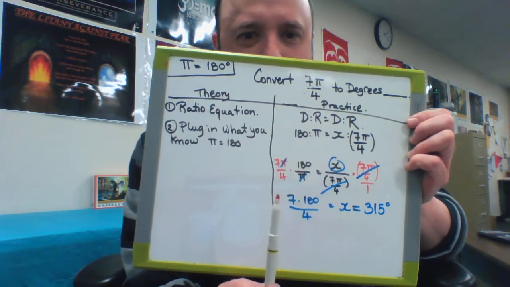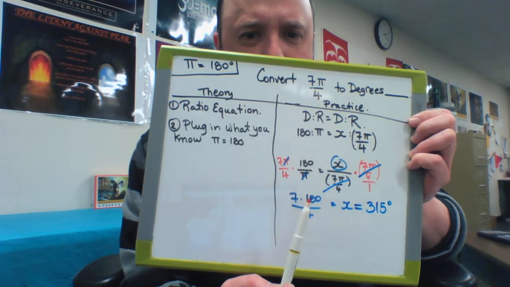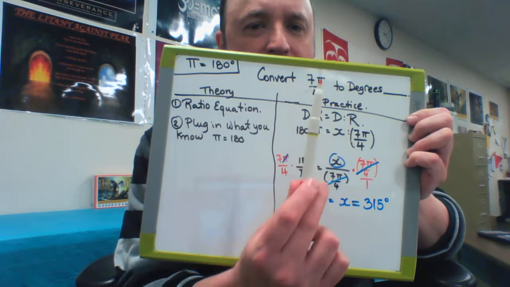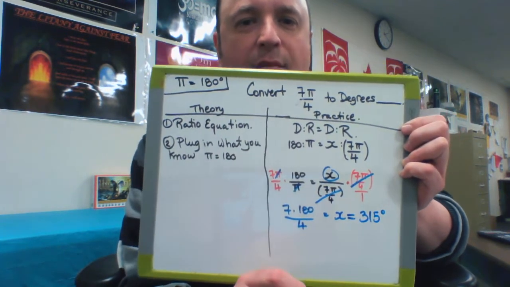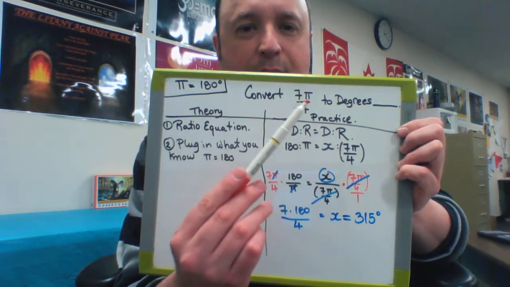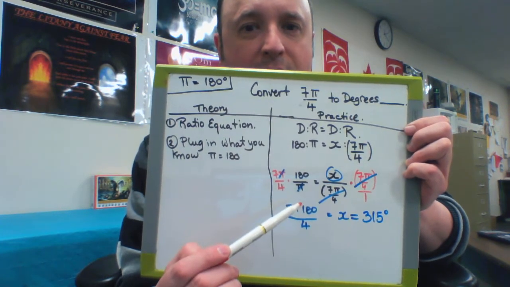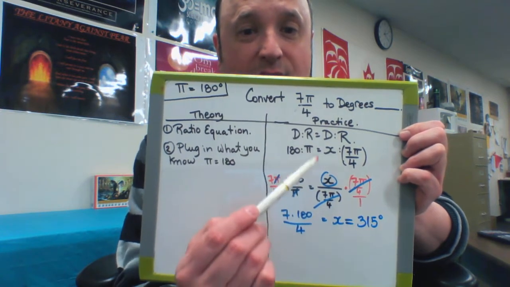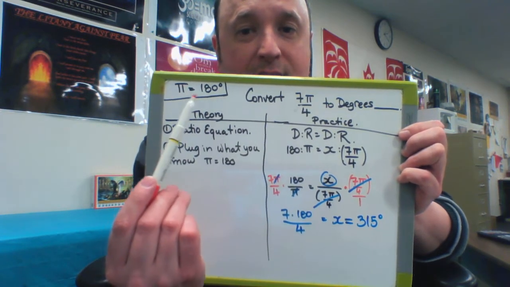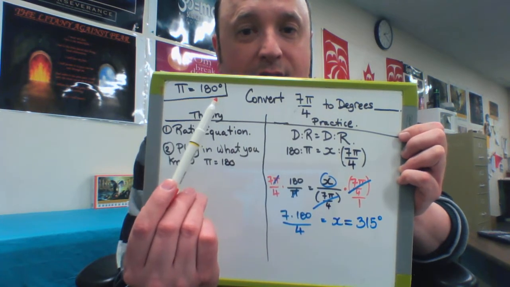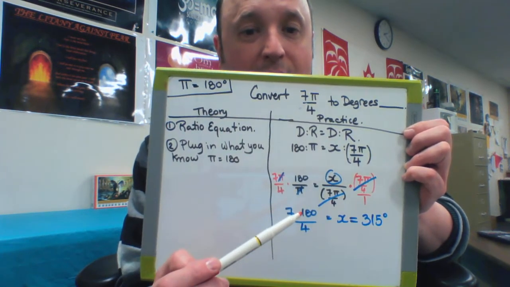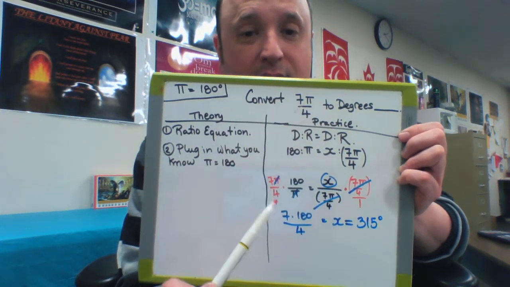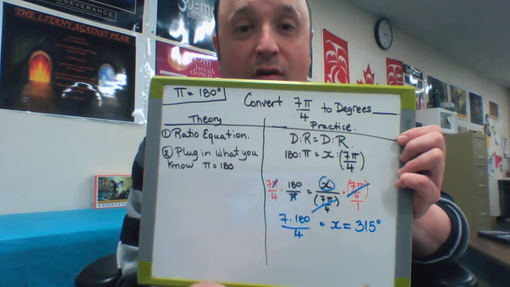And what did I wind up calculating? 7 times 180 divided by 4. What's the difference between this expression down here and this expression up there? Well, I know you're not blind. The only difference is that's a pi and that's a 180. Why is that a big deal? Instead of going through all this hassle, we know that pi is equal to 180. So every time you see a pi, sub in a 180. So 7 pi divided by 4 becomes 7 times 180 divided by 4. And that works all the time.